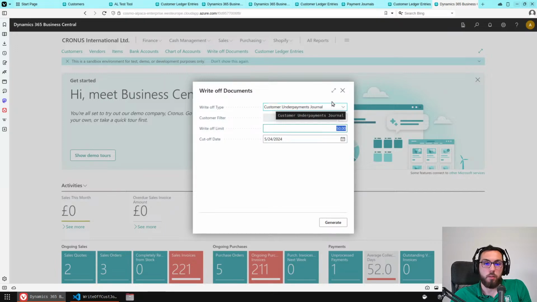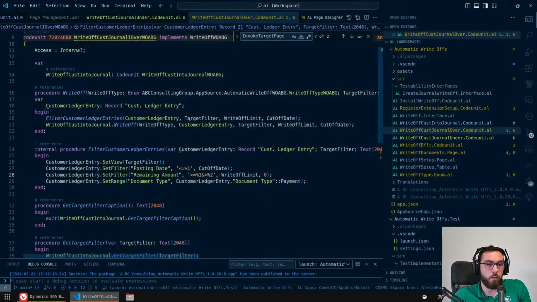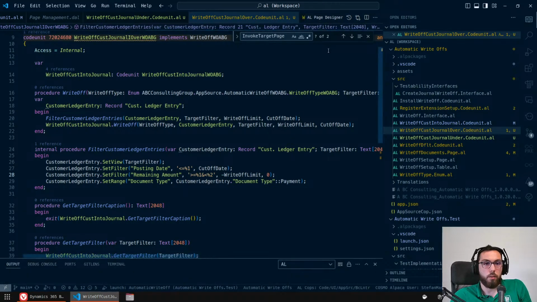That doesn't make sense. So I need to write-off limit. For this, no, for the filter, I need to invert it for the filter. Because later it's inverted anyway, so but not here. Let's do it here. That should help.